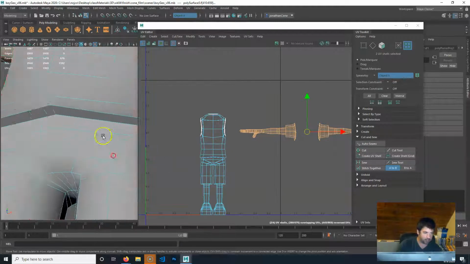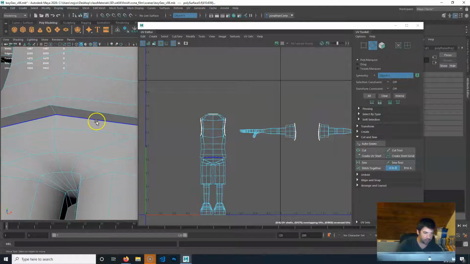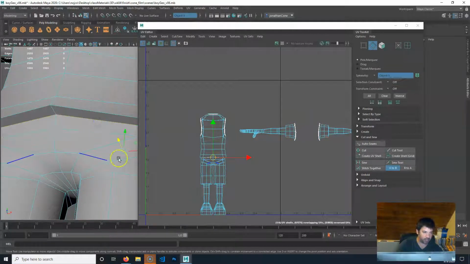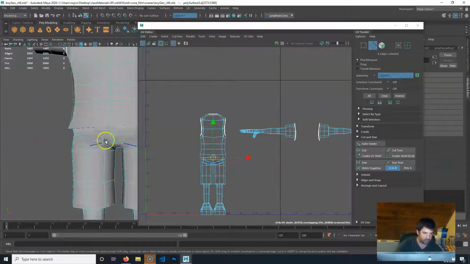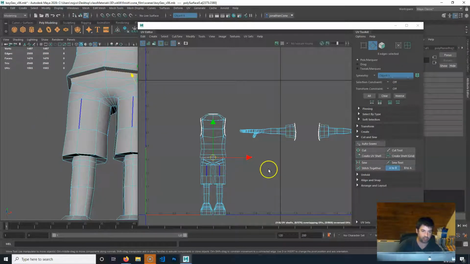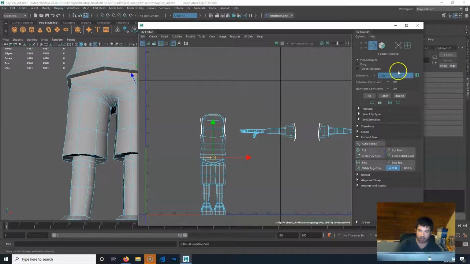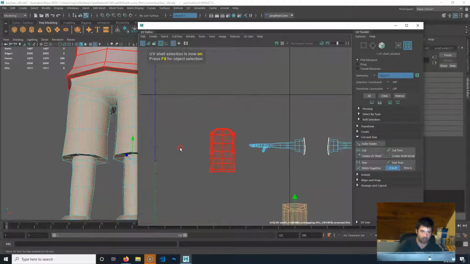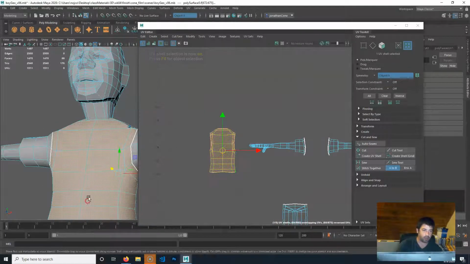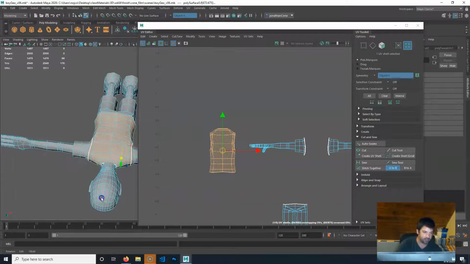So I'm just going to look, and you can see right here's the line, right, for my shirt. So I'm going to double click on that. Make sure it's going all the way around, right? If it doesn't, just hold shift and click on each one and make sure you get them all. I'm going to hit cut. I'm going to click on this move shell tool, and I'm going to grab the legs and put that off. Now, this still doesn't quite work because, again, it's still flat across.